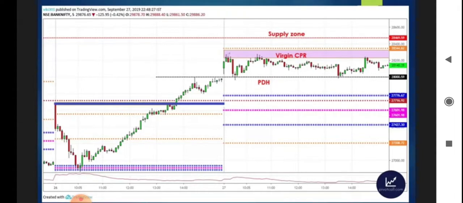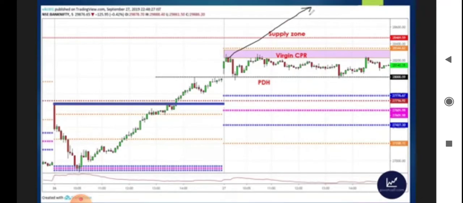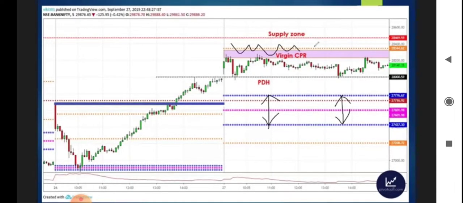And another thing, if you are trading on this day, your bias should not have been another trending day. You should not have expected another huge day just like previous day. Why? Look at the CPR. Look at the CPR width. So wide CPR means it is likely to stay sideways, and that is what happened. Wide CPR leads to most of the time sideways day, so market stays sideways.